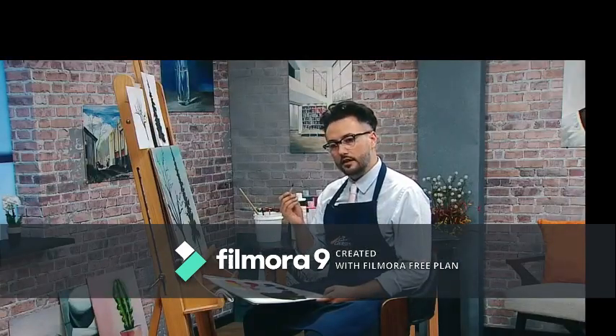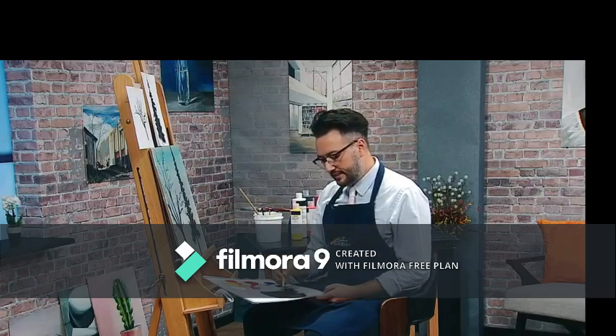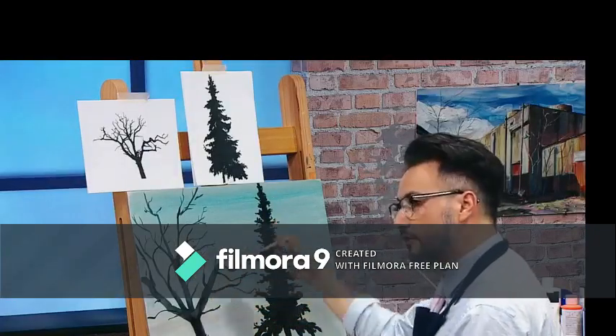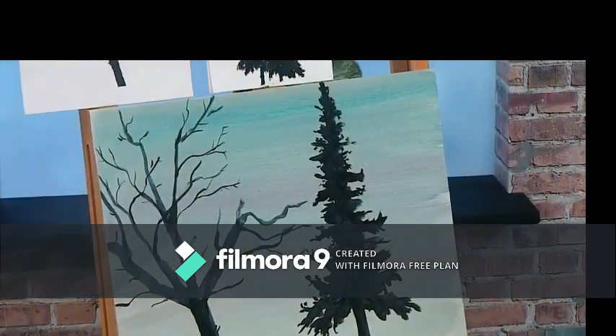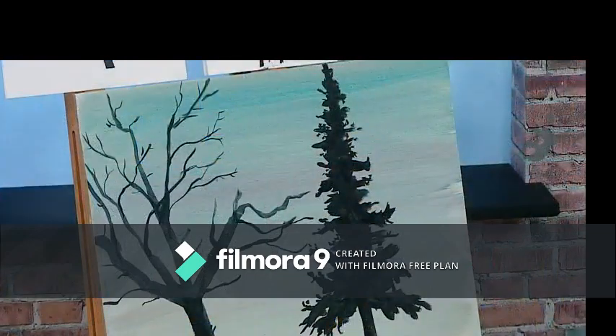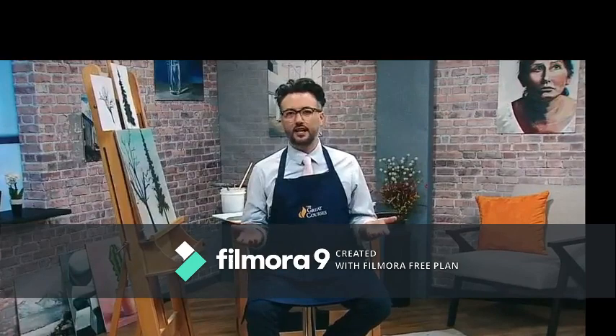As long as you can get the right brush and the right consistency, you should be able to practice these types of brush strokes — starting thick, getting thin as you pull your brush up — and you'll be able to make some beautiful trees and beautiful branches. As you get started developing your skills as a painter, the best practice is just to play around. The goal is to build comfort and experience with your materials. Have a canvas that doesn't have to be anything — you can just practice marks or blending or any other technique without any pressure. Play with different surfaces too: try a panel, try different canvases. The more comfortable you get with materials that work for you, the more fun and successful your painting endeavor will be.